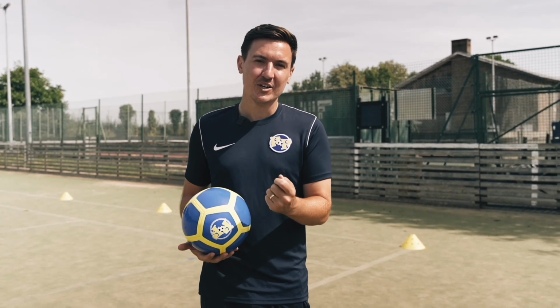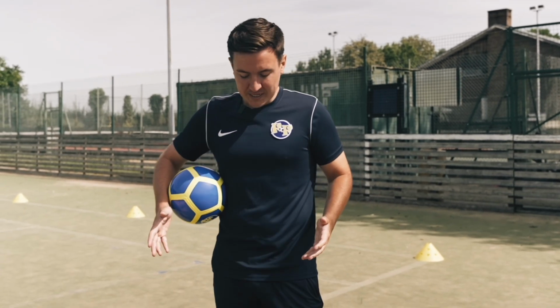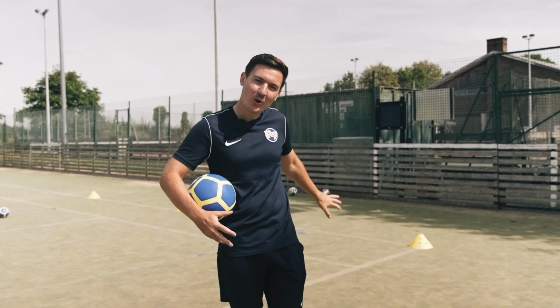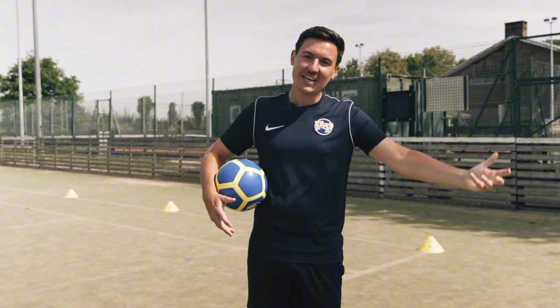And the other thing that's important that I wanted to slip into this video is the importance of getting children to play in different positions and formations. Variety is key to a child's development and learning. If someone plays at centre-back traditionally and then they go and play up front within a game, they'll start to learn what the opposing defender does really well, which they can then take back to when they go and play in defence again.